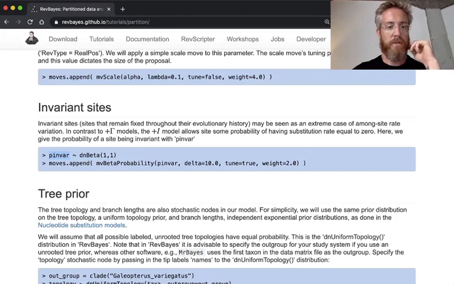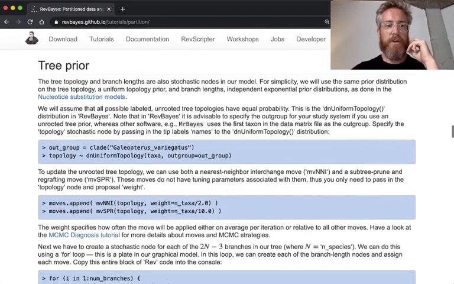So here we create a stochastic node drawn from a beta(1,1) distribution. And then we create a move for that parameter, a beta probability move, which will operate on the p_invar parameter. And so we're going to use this parameter to estimate the fraction of sites that have substitution rate equal to 0, essentially.